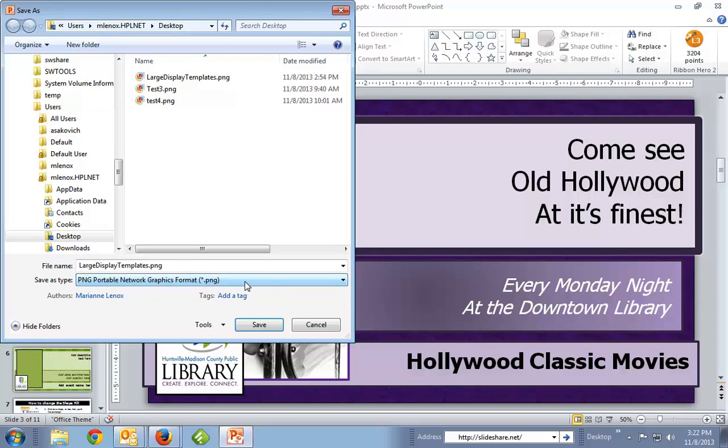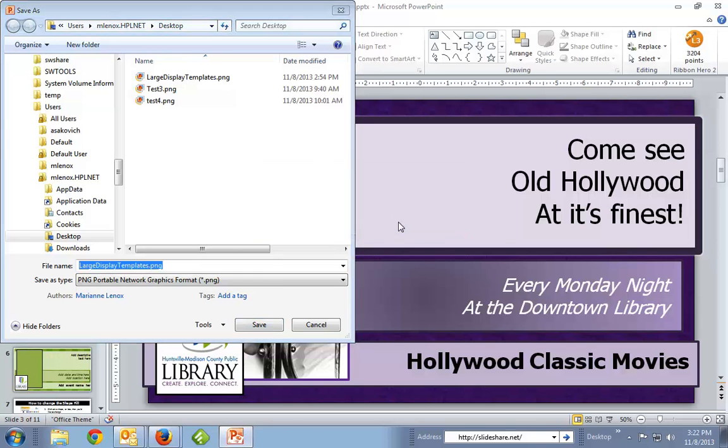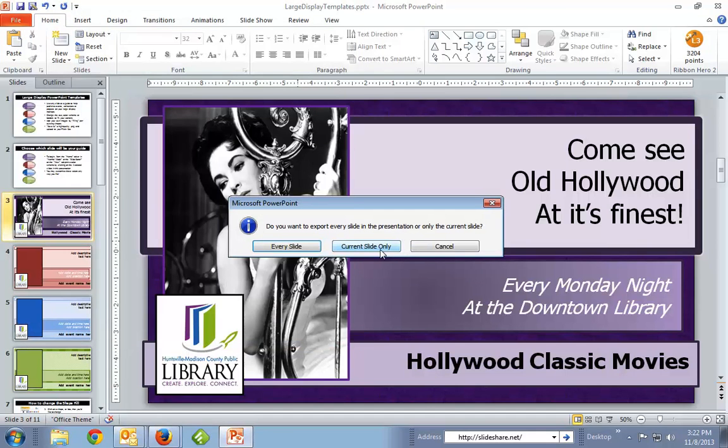Okay? And drop it somewhere where you're going to remember where it is. This happens to be on my desktop, and I'm going to click Save. Now it's going to say, do you want every slide or the current slide only? And I'm just going to choose current slide only.